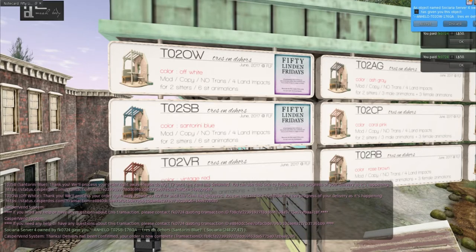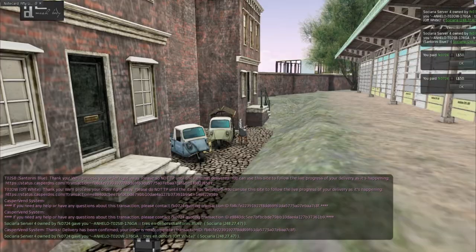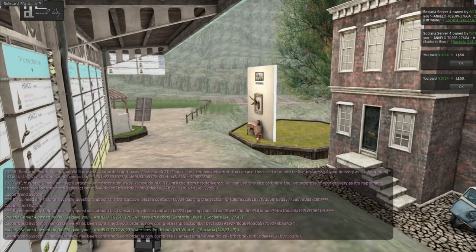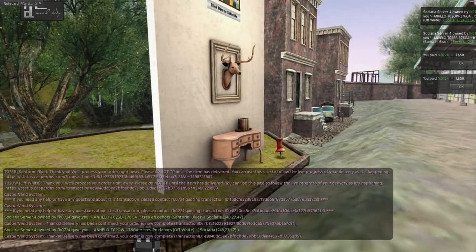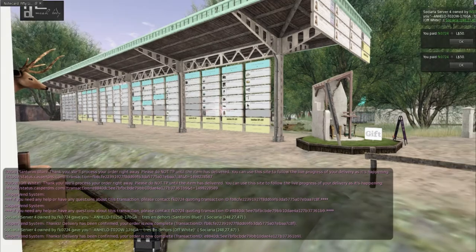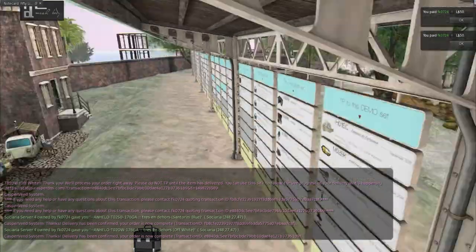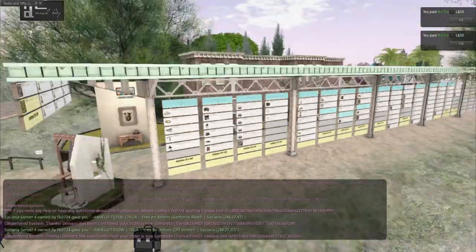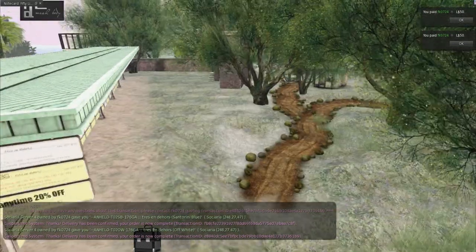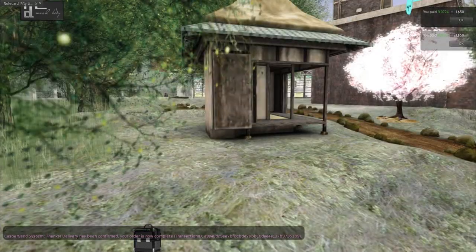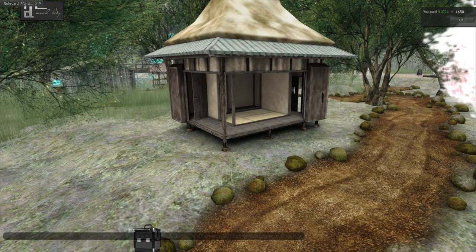This is a cool looking place. I've never been here before, so it's kind of cool to check out new sims like this. The builds are pretty cool. It looks like it's a lot of decorations, and then you can see all the other stuff for sale up here. Looks like it might be stuff that's in these buildings. How many times can I say stuff? I'll have to definitely come check it out on my own sometime.